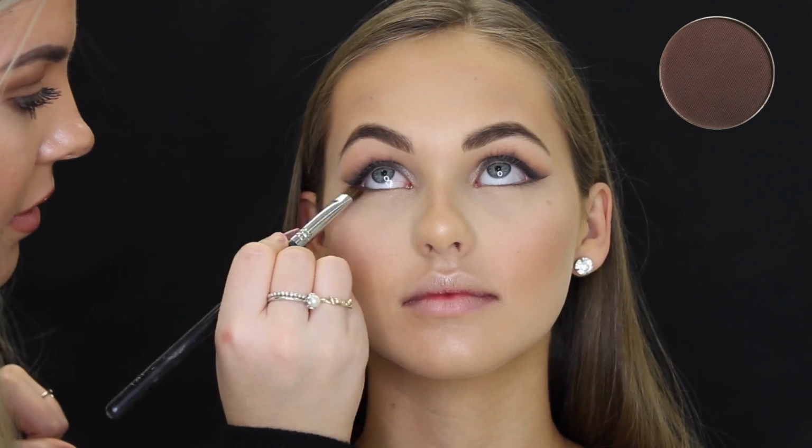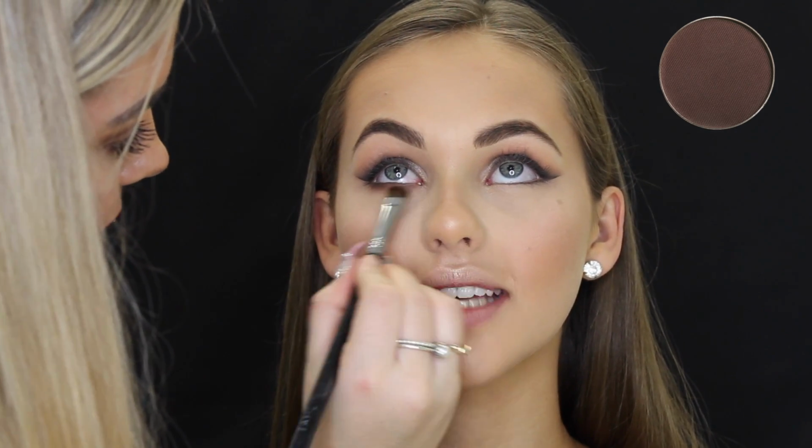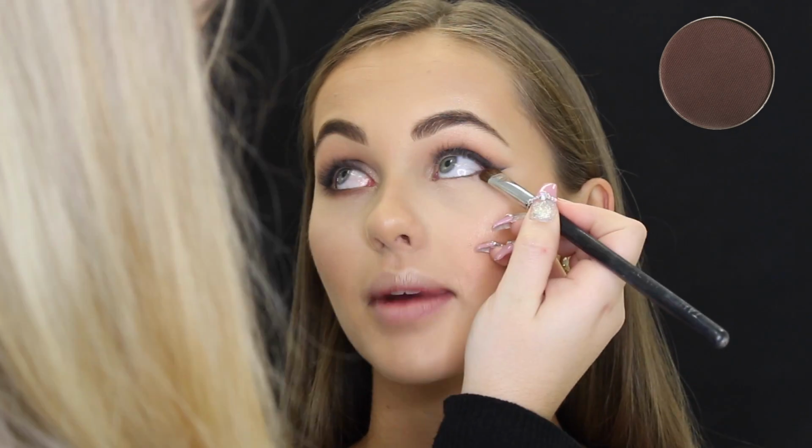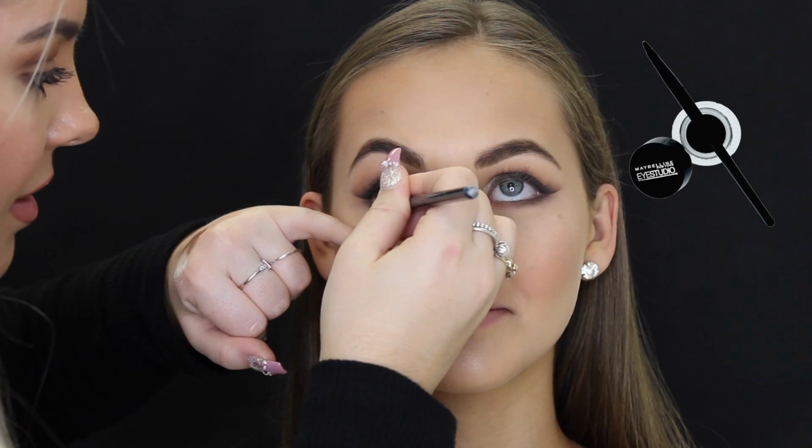Then to smoke out her lower lash line, I'm taking Americano, also by Makeup Geek, and just using that on a shader brush to begin the smoky process in the lower lash line. And then I go in with the Maybelline Eye Studio Gel Liner again to line her waterline.